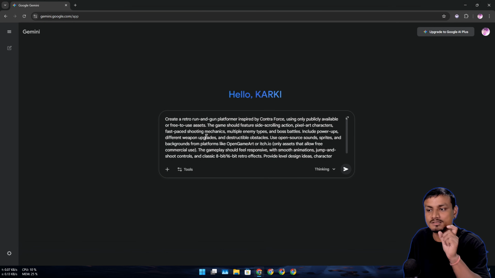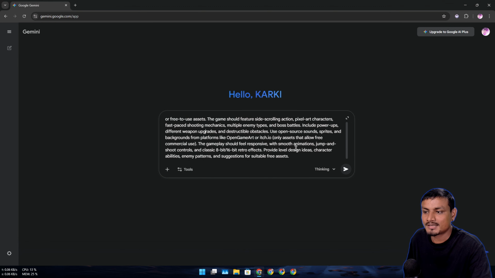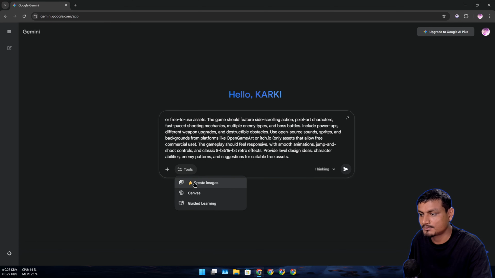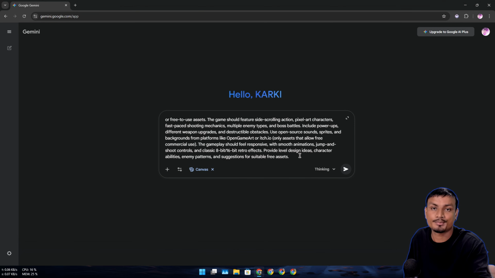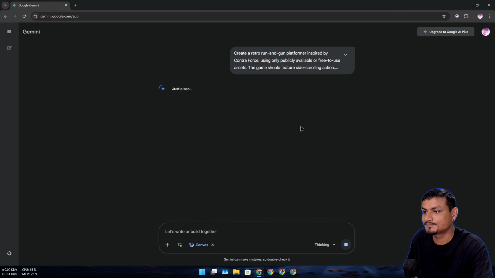You got the idea. If you want something to work in a game or app, you have to specify that in the prompt. Otherwise, it might work or might not. Okay, so this is the prompt. I'm gonna click on tools and select the canvas. This is very important when you're building something, an app, game, website, or something like that. In Canvas, we can preview whatever we are building. Okay, so it's pretty cool. So let's actually hit submit.